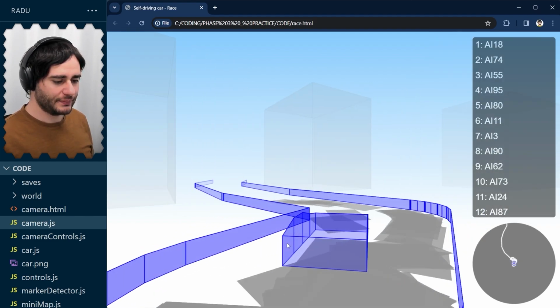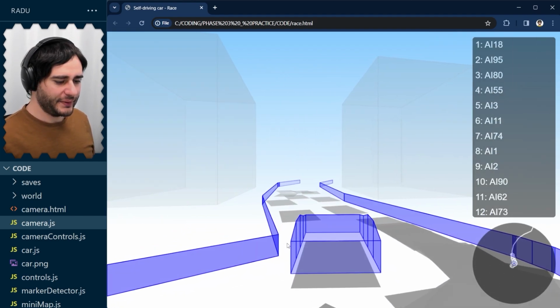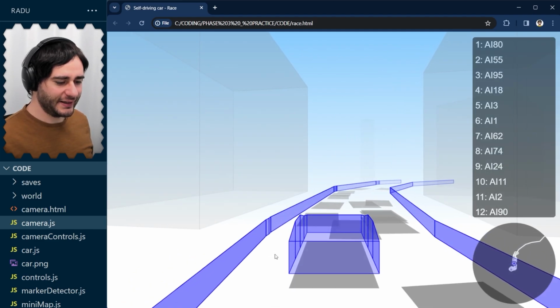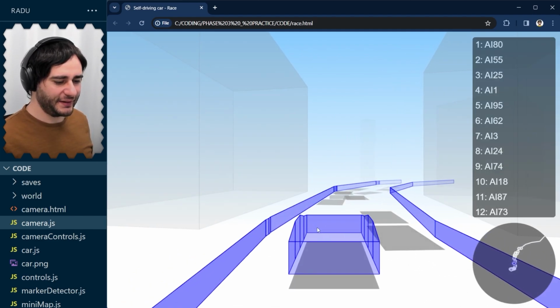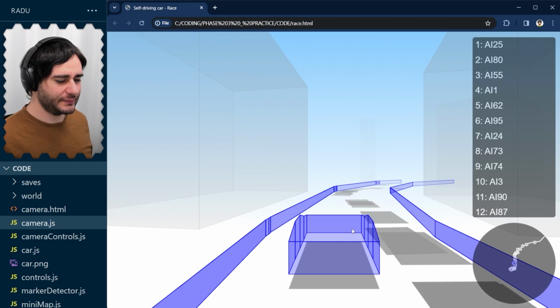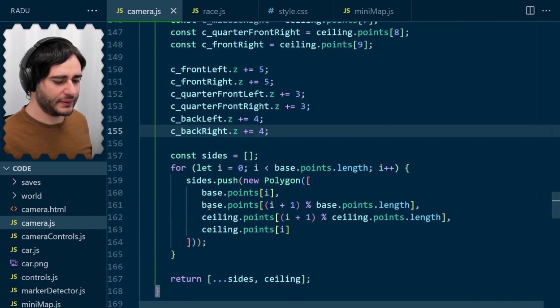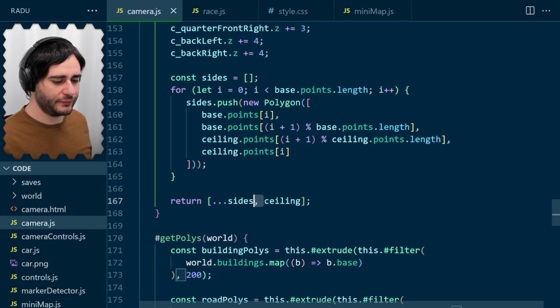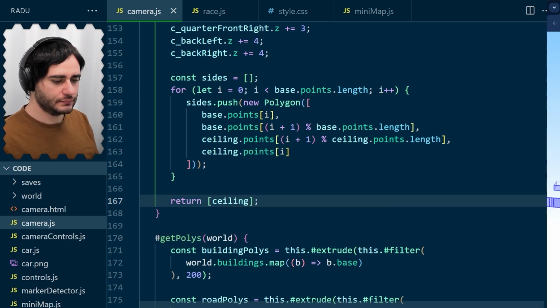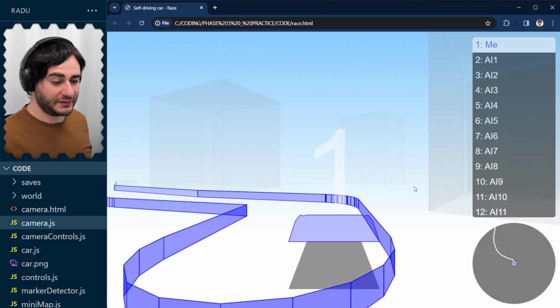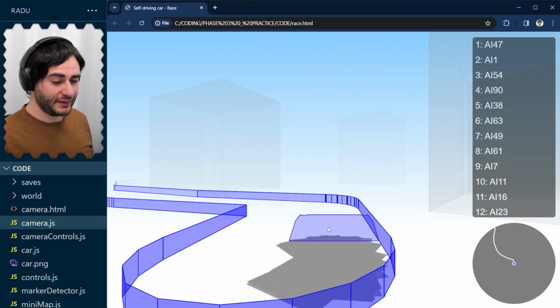This looks okay. But where is the ceiling? It's actually here. And let's look at it a little bit closer. I'm going to remove these sides for a moment. And this is how it looks like.